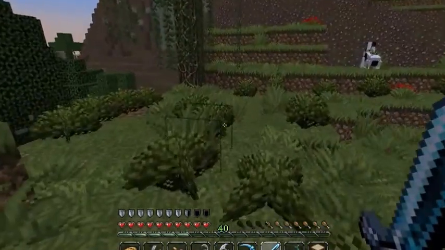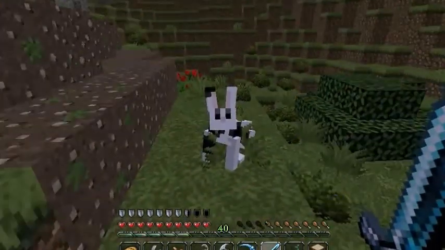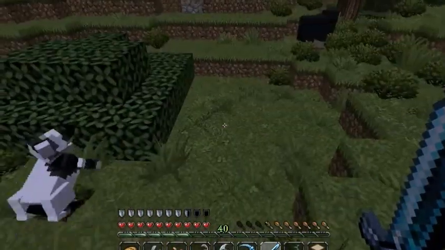Wait a minute, what's that? What's that? Oh, it's a bunny. Cool. Eh, it's just a regular bunny. Hi, bunny. I don't have any carrots, so I can't attract you.